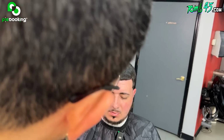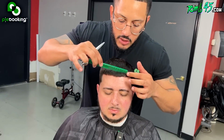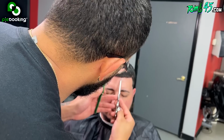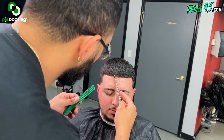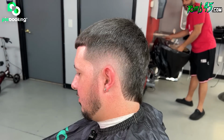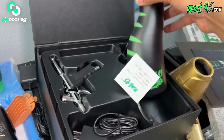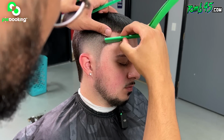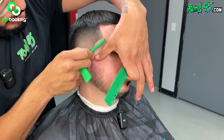And so you guys saw all that hair that flew off. See how it's looking? It's looking good. Right in here, I need to focus a little bit more. So I need to take a small section even lower and just focus down here. You can point cut right into it, guys. Look at that. Much softer. All right, you guys, so you saw we refined it with scissor over comb. That made a huge difference, I feel like. Careful on this, because you guys can see he's got a hole right here. I haven't even touched that area.